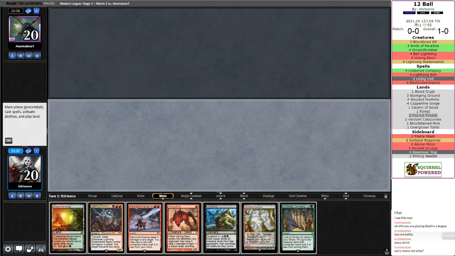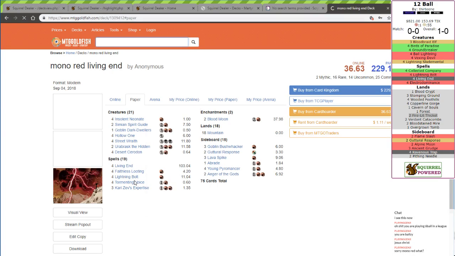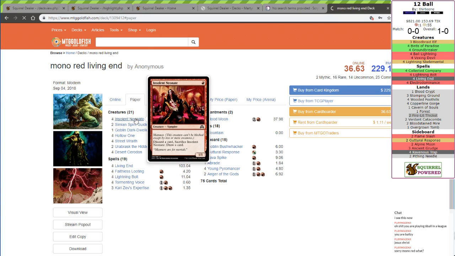Come on, buddy, you can load. Let's go ahead and go red for a Vexing Devil, ship it back. So 36 tickets online. It's a lot more expensive in paper, but you end up running things like Insolent Neonate and Faithless Looting to get things into the yard. And it's actually a strategy very similar to what I'm playing right now.